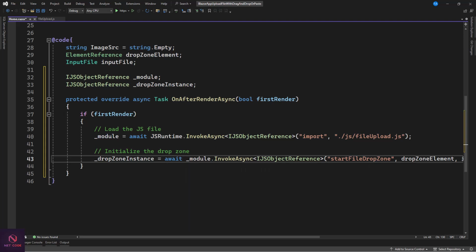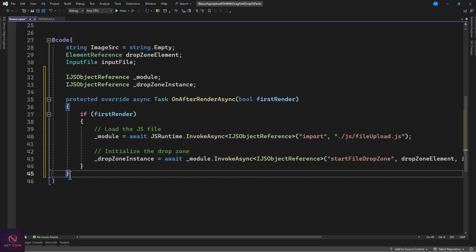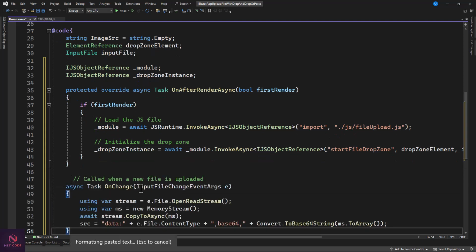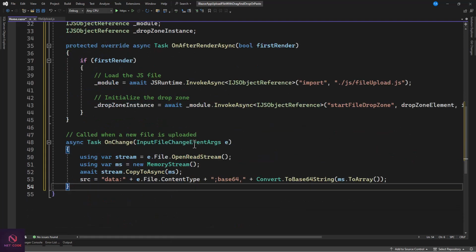Now let's go to when the file changes. When the file changes, if I click on select any file, then what am I going to do? So this is what I'm going to do. Just get a stream over here, open read stream, then create an instance of the memory stream and copy the stream to the memory. Then we get it to a base64 string.